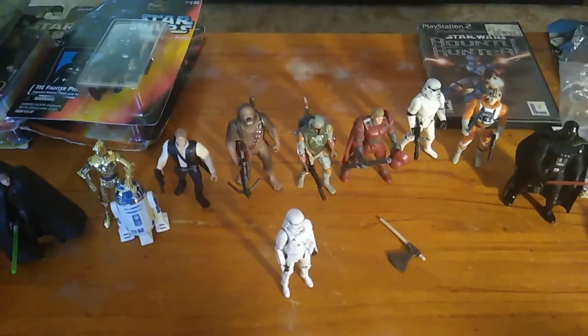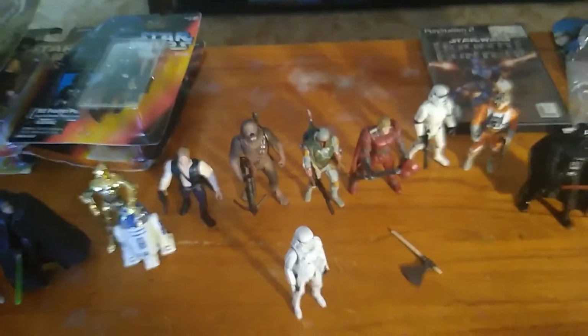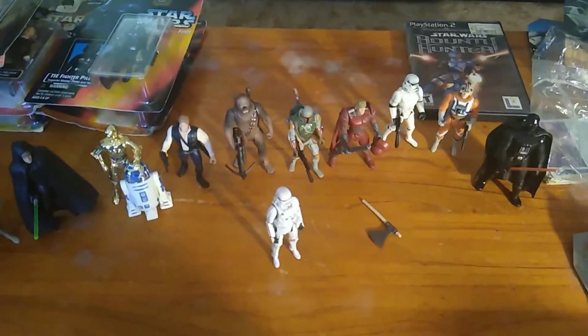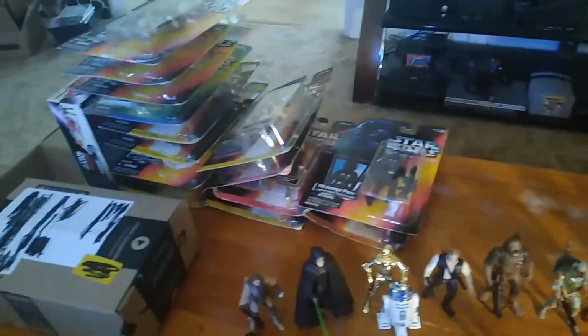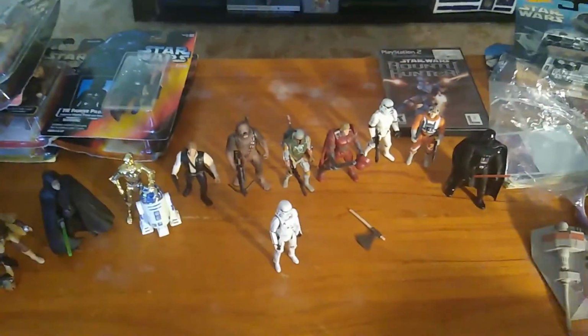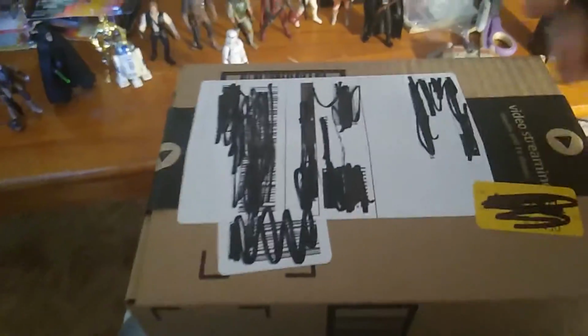Alright, I'm back again. My phone was screaming at me that I was running out of storage space because I'm lazy and I never clean out my SD card. Yeah, like I was saying, that is the lot. For the price I paid, I think that's a really good deal. And like I said, I did get this box from Amazon. Pretty sure I know what it is, and I figured while I was already making this video, I might as well crack it open.